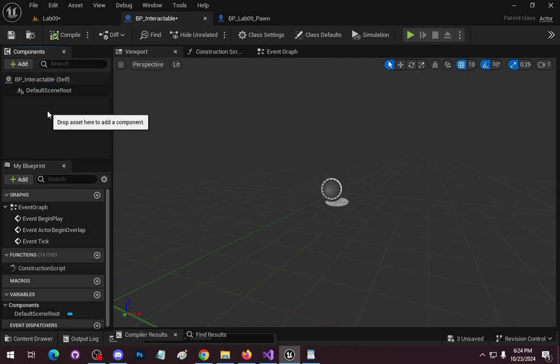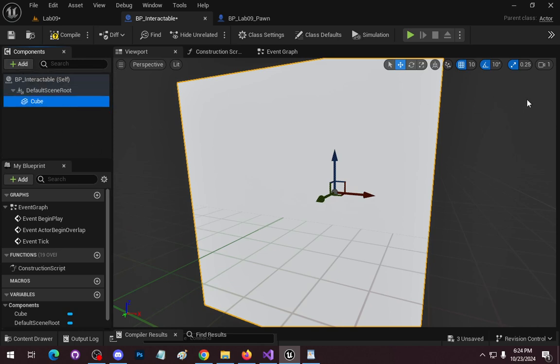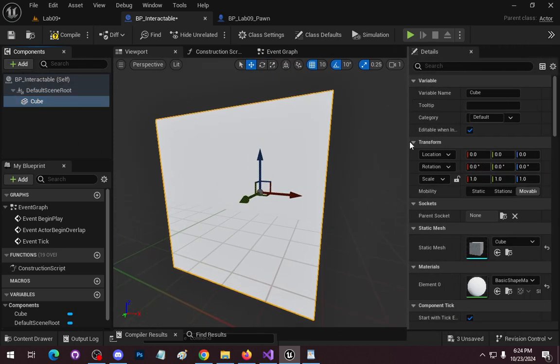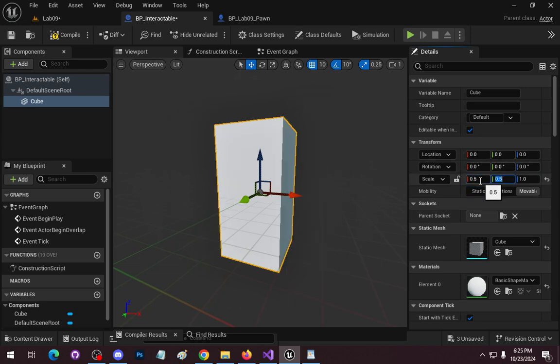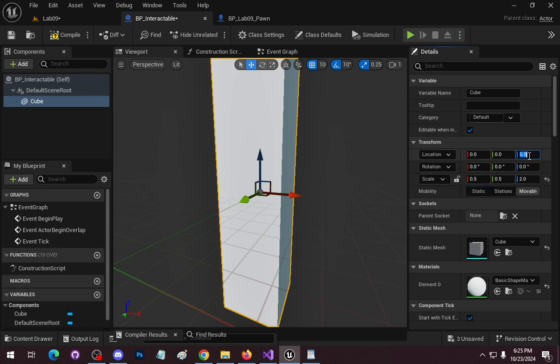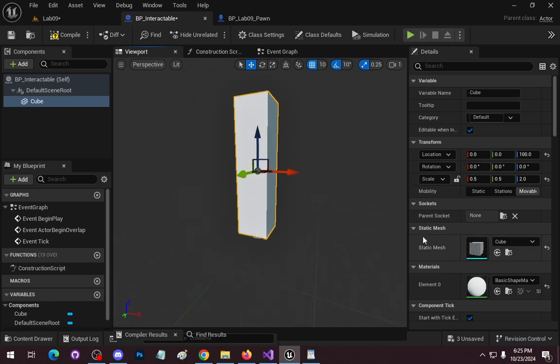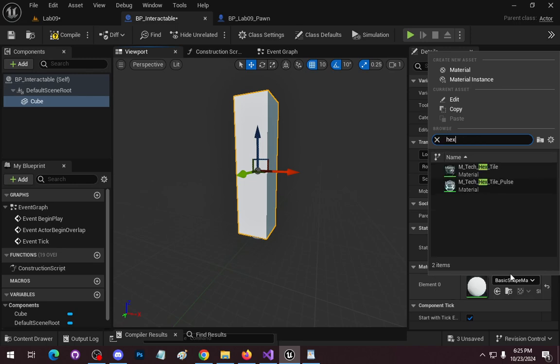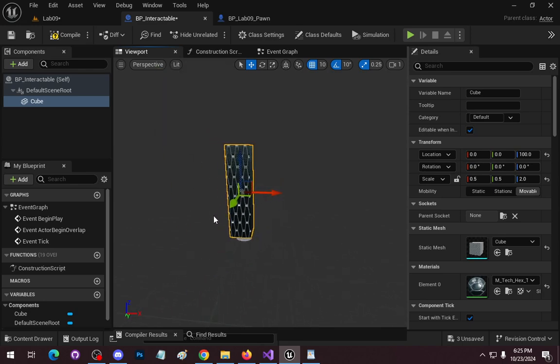So for the interactable, I'm going to add a cube here, grab its details, and set the scale to 0.5, 2, and 100. Yeah, that's what I needed. I'm going to give this the material of the hex tile, just so I have something to look at in terms of my object.